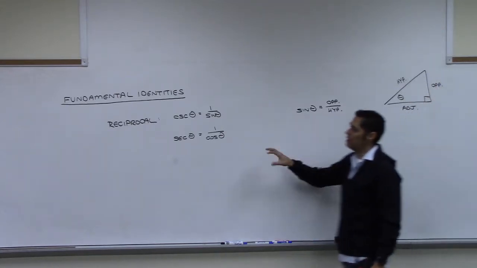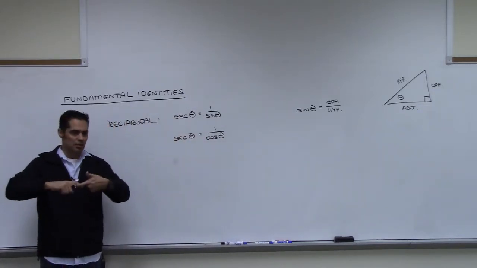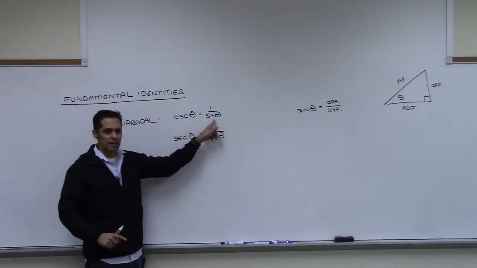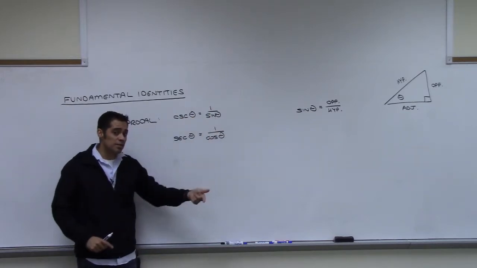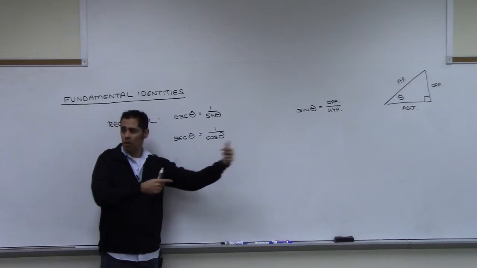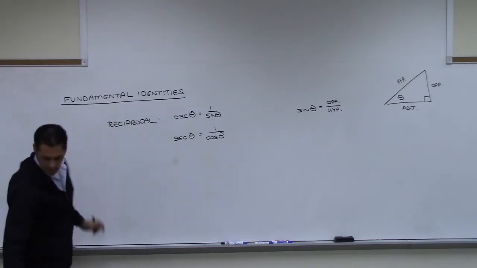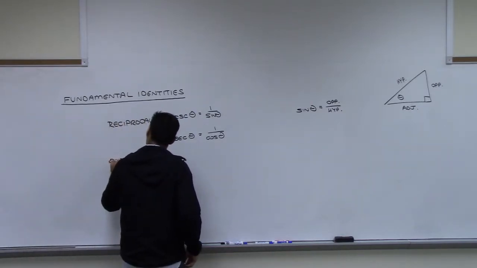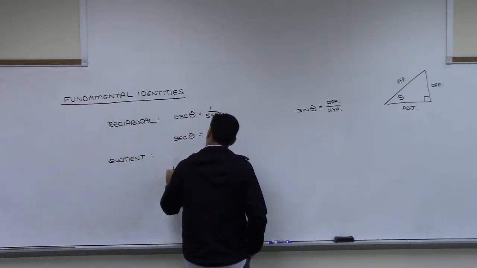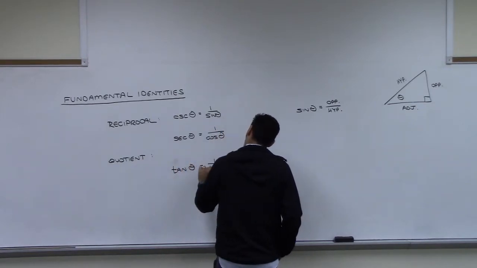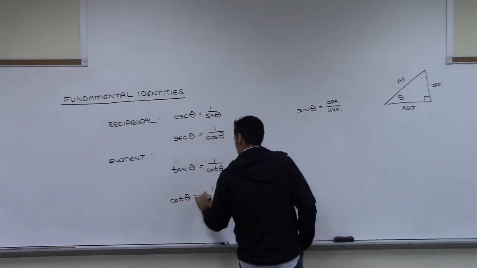The difference between that and this is that notice this doesn't say anything about hypotenuse or adjacent or opposite. It's making a relationship between cosecant and sine, and that they are reciprocals of one another. So cosecant of theta is 1 over sine. You could also say that sine is 1 over cosecant theta. So they're just reciprocals. Tangent theta, these are called the quotient identities now, is 1 over cotangent theta. And you could also say that cotangent theta is 1 over tangent.